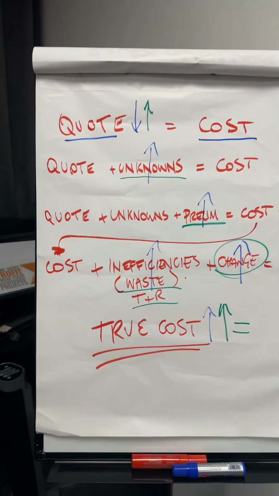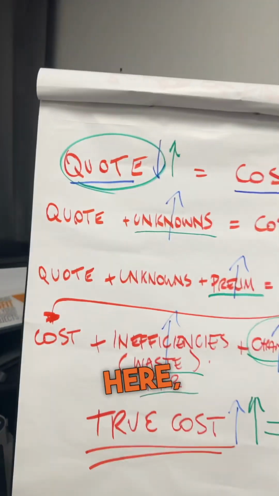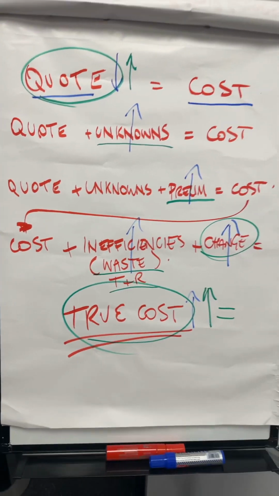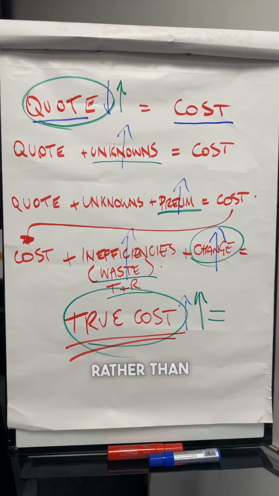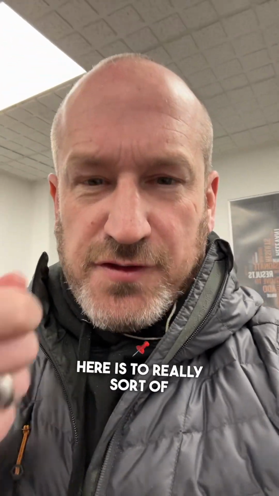However, the original expectation, which was set here, is more likely to equal this here in the latter, rather than the surprise in the big difference when you do it the other way around. Now, the message here is to really sit down and think about and factor in all elements of your project, all elements of your build. You need to know what all your numbers are going to be in advance of a project starting. You do not want these surprises coming up to bite you in the arse as the project moves forwards.